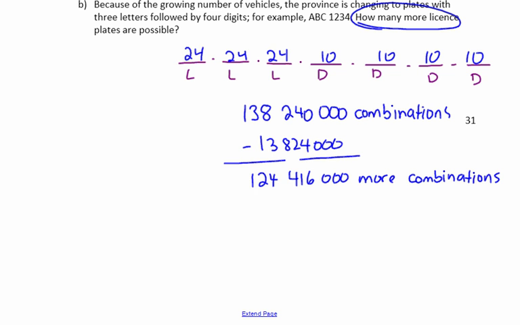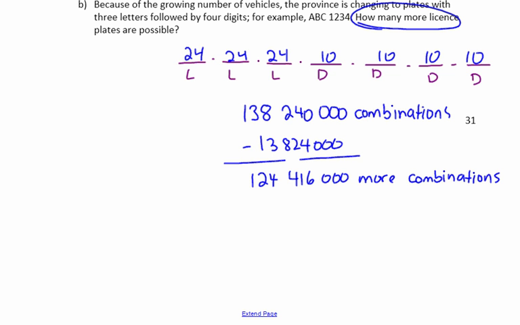So what you'll see in your homework today is problems where you have to really watch for the and situation. If I'm making a pizza, first you have crust type, and then you choose the veggies, and then the meat, and then the type of pizza. That's a fundamental counting principle because it's this and this and this and this, right? You're going to get more than just one thing. If it's or, that's when you're not using the fundamental counting principle. That's where you have to figure out if it's mutually exclusive or not and use addition.